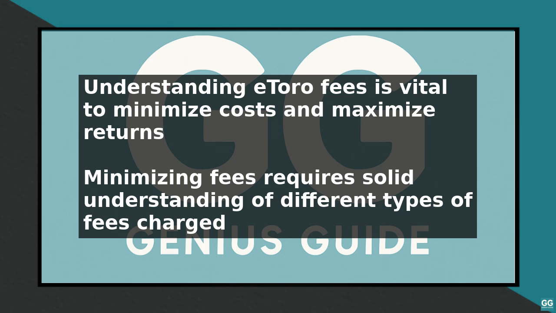Additionally, it is crucial to set a budget and to stick to it, as this can help you avoid overtrading and minimize fees. In conclusion, understanding eToro fees is vital for anyone looking to trade on the platform. By knowing the different types of fees and how they are charged, you can minimize your costs and maximize your returns. Remember to always check the fees before making a trade, and to use the payment methods and trading strategies that work best for you. With the right knowledge and strategy, you can navigate eToro fees with confidence and achieve your investment goals.